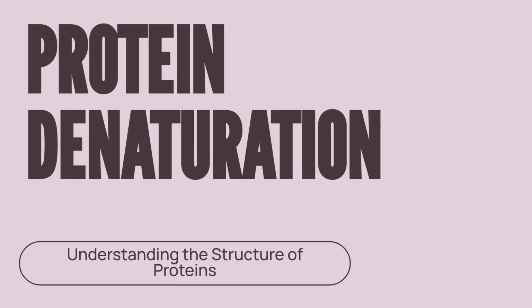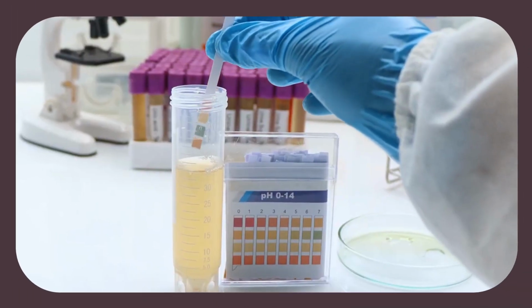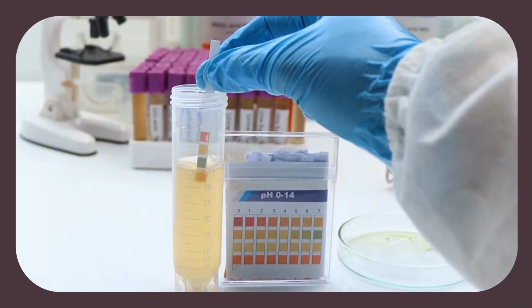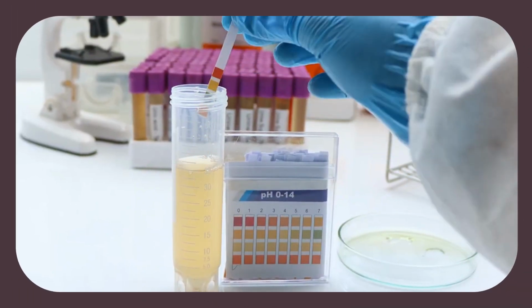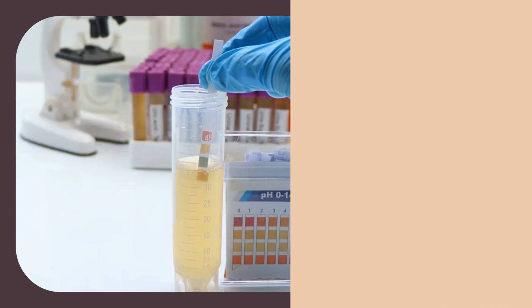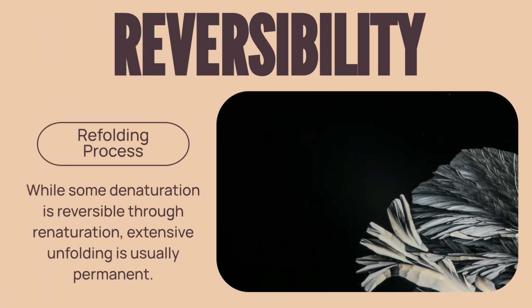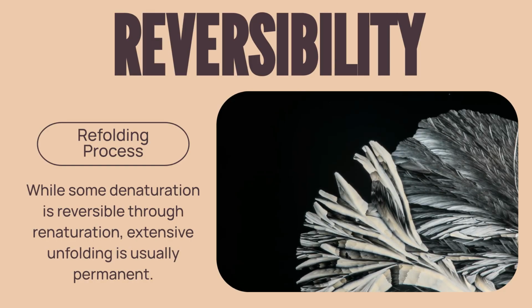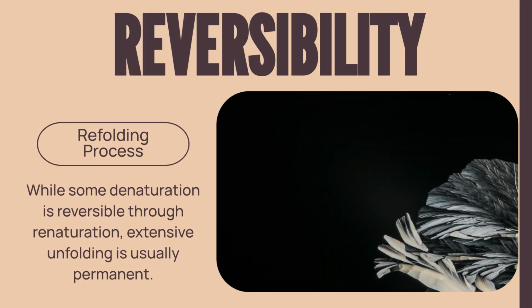Finally, we must discuss denaturation, the disruption of a protein's 3-dimensional shape, and the resulting loss of function. Factors like heat, changes in pH, or chemical agents can break the stabilizing bonds, causing the protein to unfold. Whether denaturation is reversible or irreversible depends on the severity of the damage to the protein's native structure.